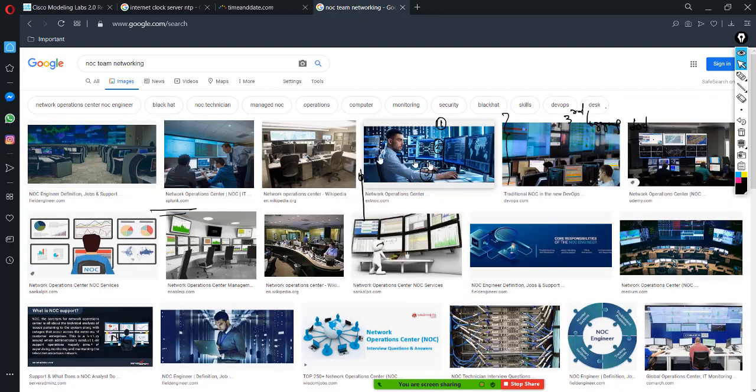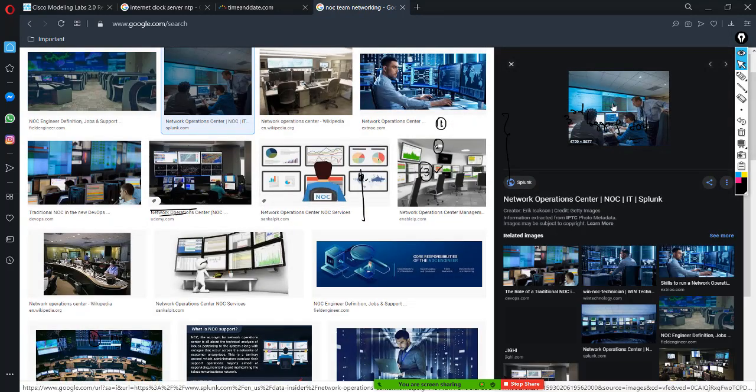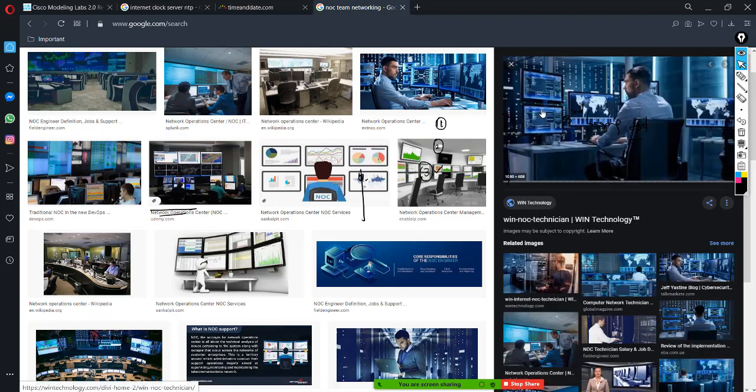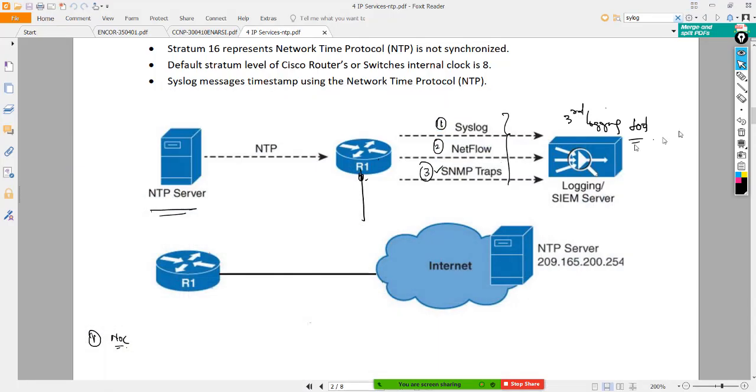If you see these kinds of monitors, these tools are receiving alerts from the network devices, routers, switches. If the CPU is high, you start getting an alert on your system and you work on that, or you pass it on to your next engineers, right? That's because you have configured SNMP traps and your devices are sending them.